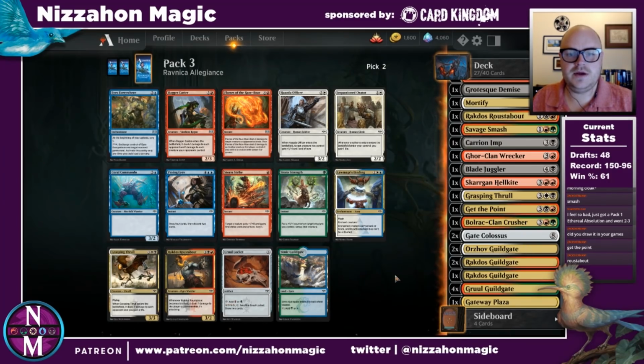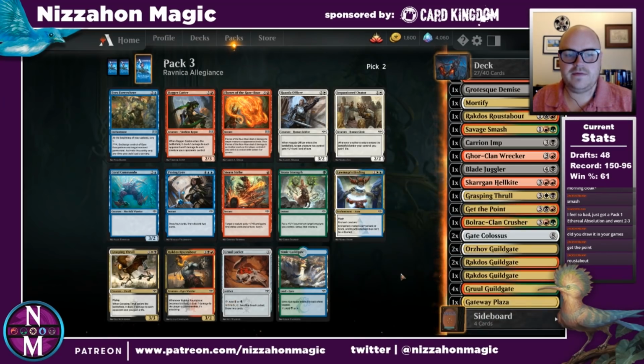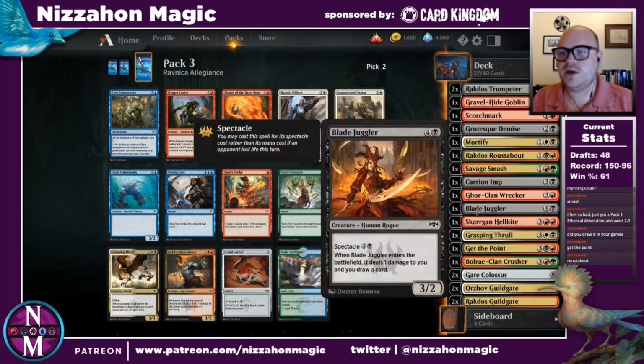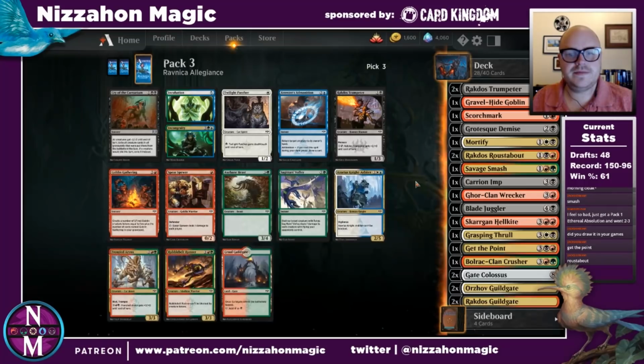Could be. What do we have on our sideboard? Yeah, nothing good. That's what we have. We could play an Orzhov Locket, and maybe we do if we have 2 Grasping Thralls. Yeah, the responsible pick's probably the Roustabout. Okay.